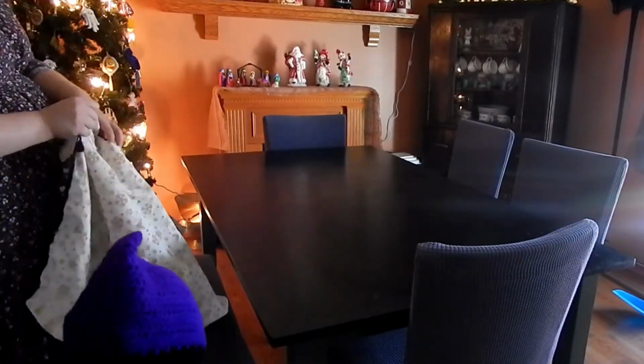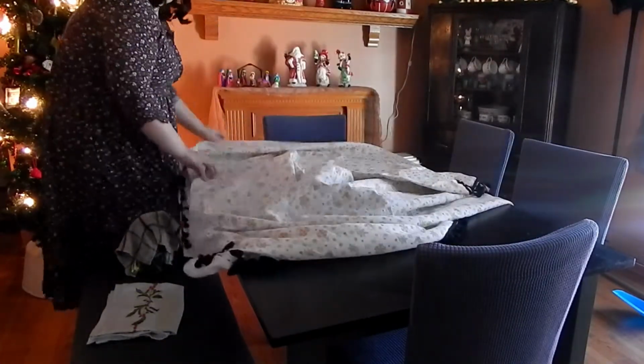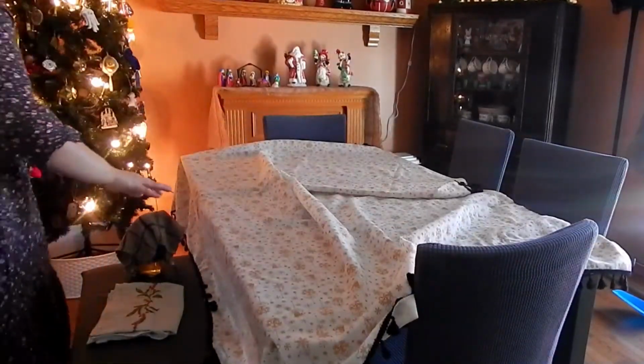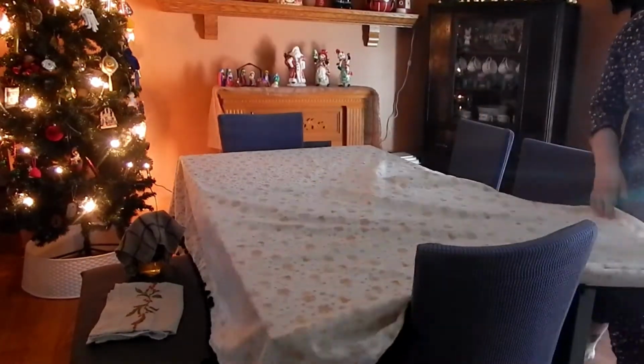See my little girl there. She has an Anna cap, Princess Anna from Frozen. I crocheted that for her last year. And she likes to wear it, but she likes to wear it backwards. So if you're wondering what in the world she had on, that's what it is. It's an Anna cap. It's just backwards.